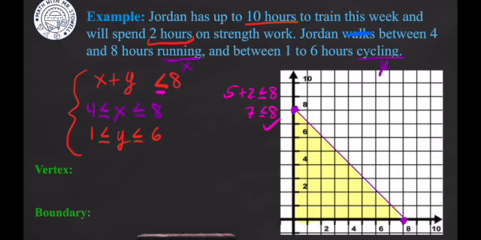Between 4 and 8, the x is bigger than 4. X is less than 8. If you see just an x and no y value, this is going to end up to be a vertical line. Okay? Vertical line just at 4, and another vertical line just at 8. And we're just going to look at the area between. So let's shade the area that's between this. So we have a little bit of overlap. Not much, but we have a little bit happening.